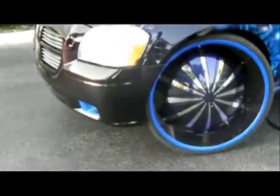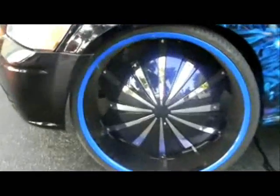Project complete down here at your boy Underground Rim King. Got ourselves 28-inch thangs on the Magnum, looking oh so clean. Custom candy paint with the two-tone airbrush, man. You ain't never seen this before. And everybody know where to go and get that at, man.